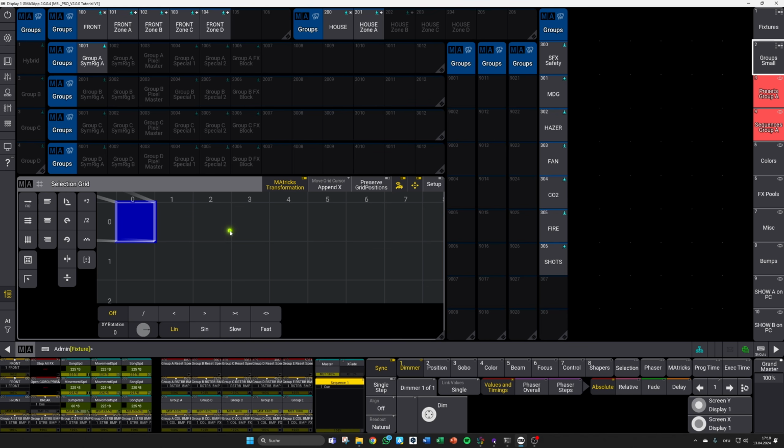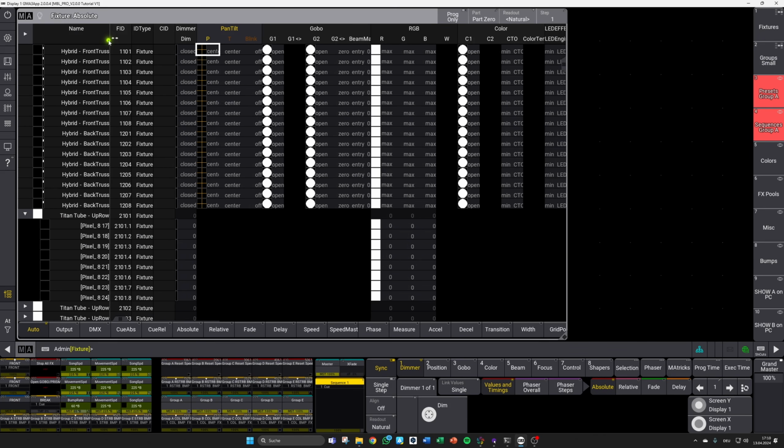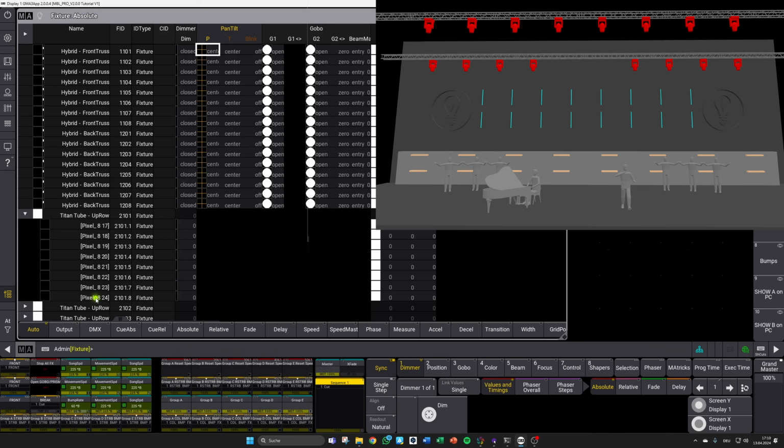Which consists of our Astera Titan tubes, so our LED tubes in the background, and we move on to the fixture sheet to check their arrangement or their structure first. And as you can see, we have them in an 8 pixel mode, so we have 1 to 8 pixels showing in a subfixture for every one of those tube elements.